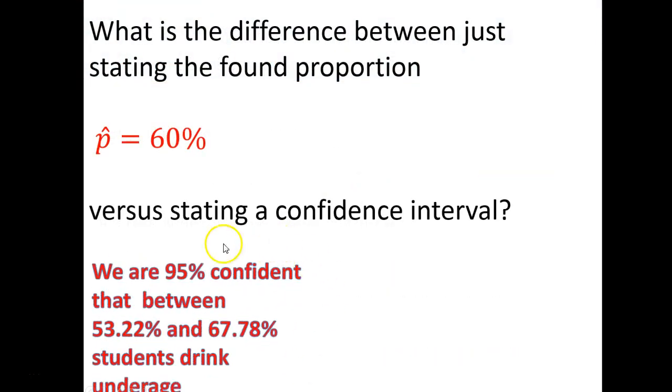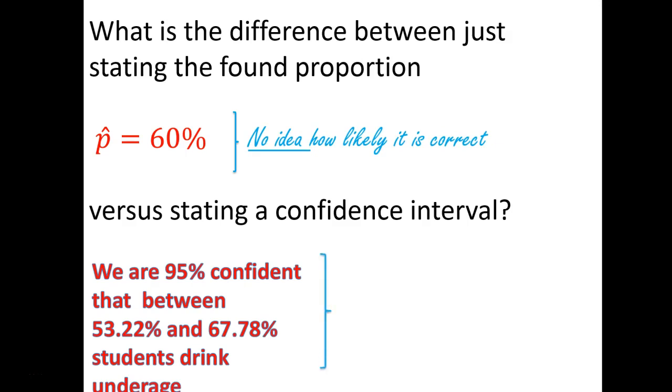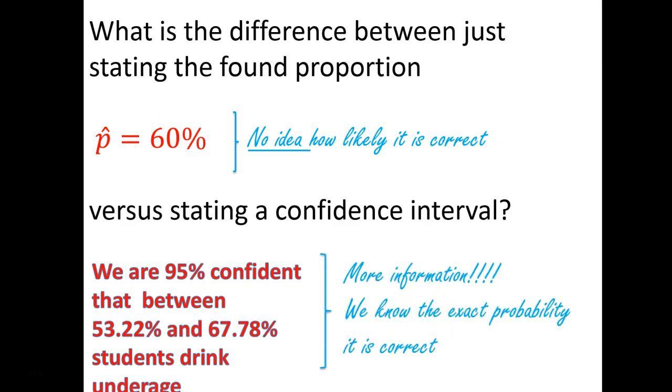I just again want to see the difference of why we bother with a confidence interval. If I just give you my p-hat and say 60%, that's just one single point, and a single point is actually likely to be wrong, and I also have no idea how likely it is correct. When I give you a range, I'm much more likely to capture the true value, and on top of it, I've given you even more information. The range where the true value lies and the probability that it is correct. So confidence intervals are really powerful tools.